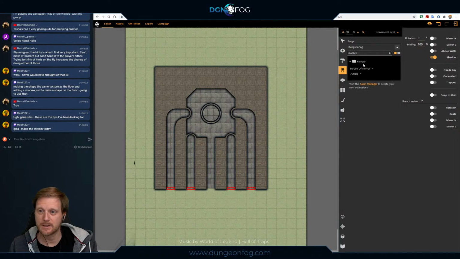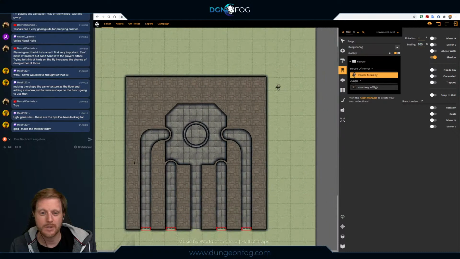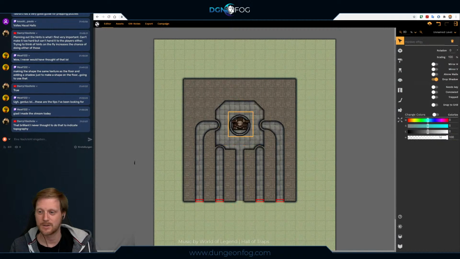Monkey. Do we have monkeys? House of Horror. We have monkey? A plush monkey. Well, I'm just... Whoops, that was zooming. Nice. I don't want that one, but the monkey effigy is perfect for that. So we're going to place it here. It drop shadow, no, above walls. That's perfectly fine. So we can place it here. So here's sitting our monkey statue, but I want it to be a stone statue. So I'm going to reduce the saturation and maybe make it a little brighter.